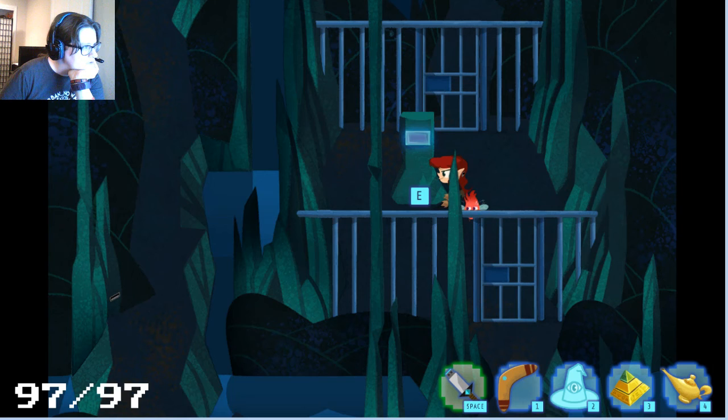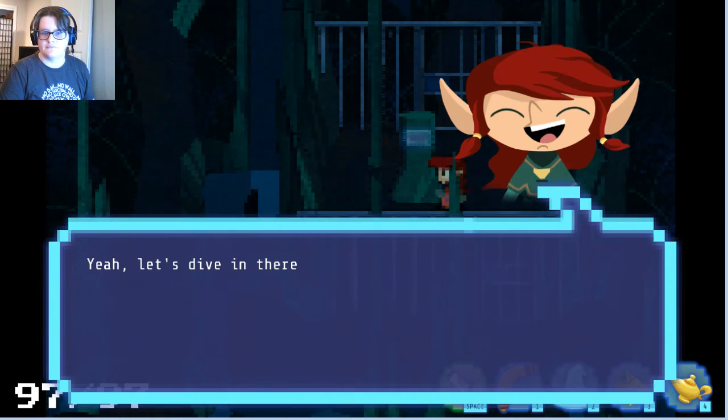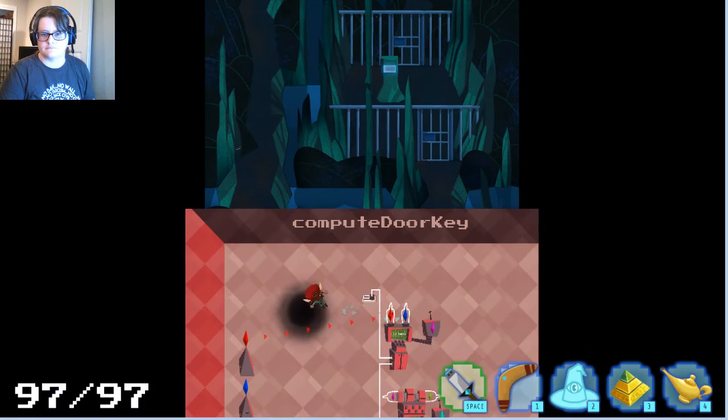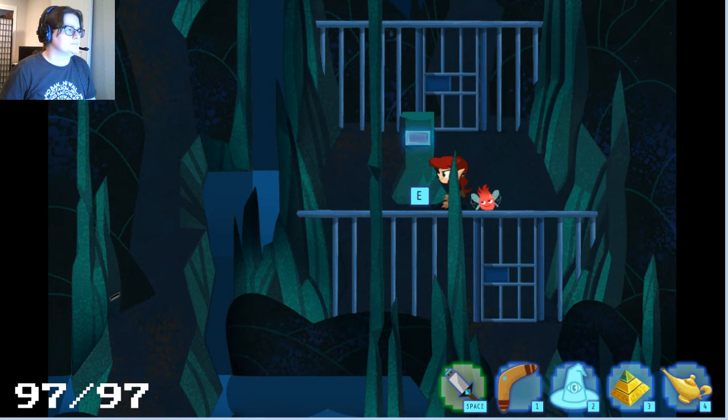I don't know what it's under though. There's a lot of folders. I have to do a search. Maybe it's under content. Game. Oh, okay, I found it. Let me see what the name of the script was. Room Code Puzzle 1.